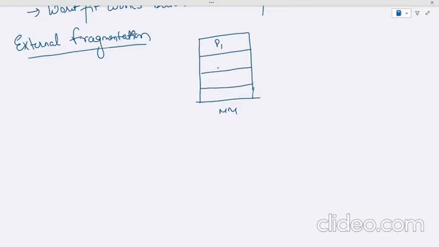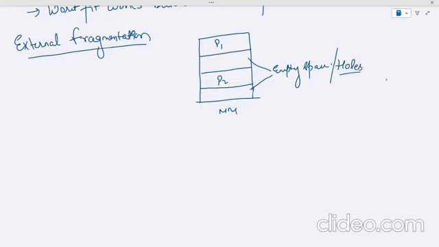Okay. Now, let's see an example of external fragmentation. Here we have a main memory, and one part is occupied, let's say by P1. There is an empty space here, meaning if a process needs space, this space is allocated to that process. Okay, and let's say P2 also occupies this space. These two spaces are empty. Empty spaces are also called holes. If a question mentions holes, it means the empty space in the main memory.